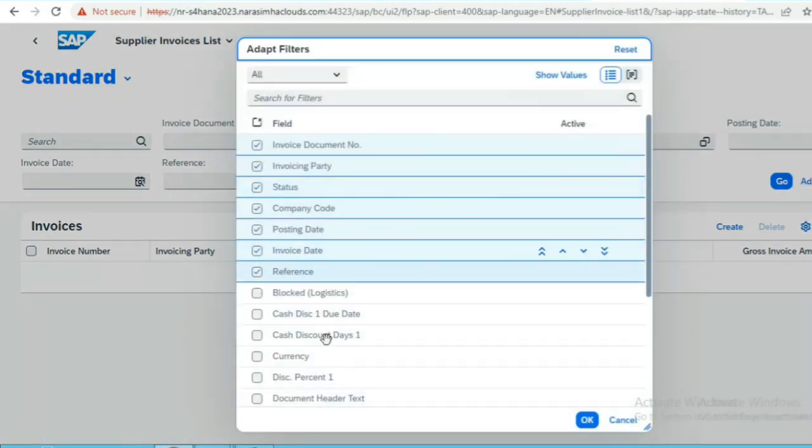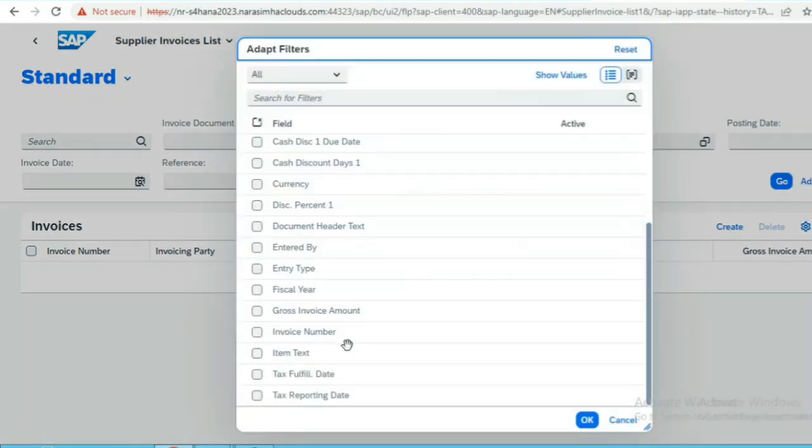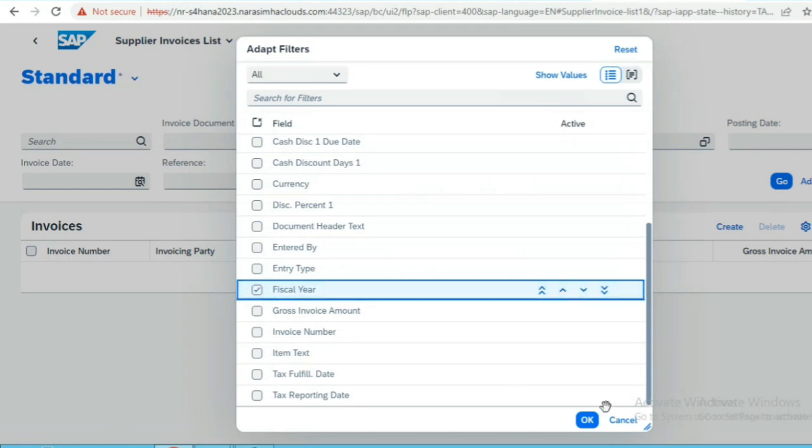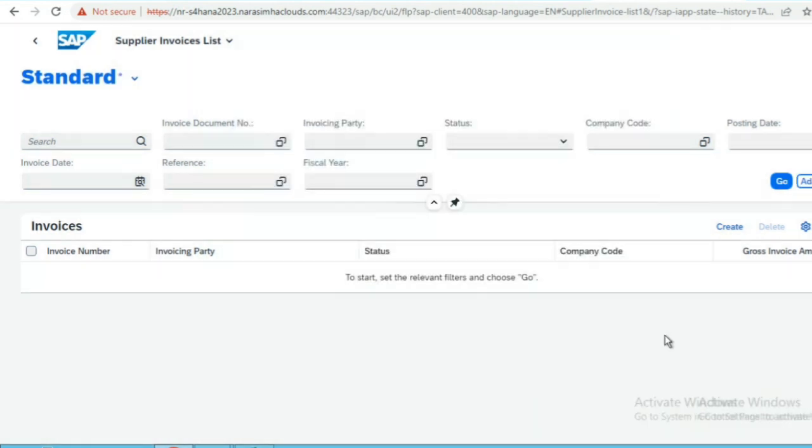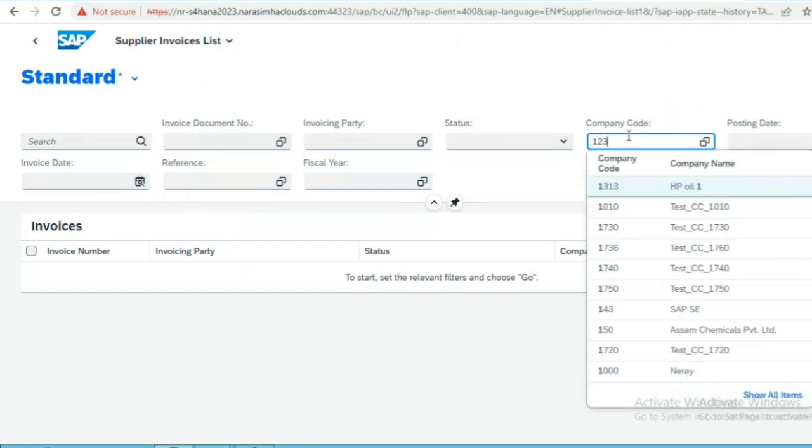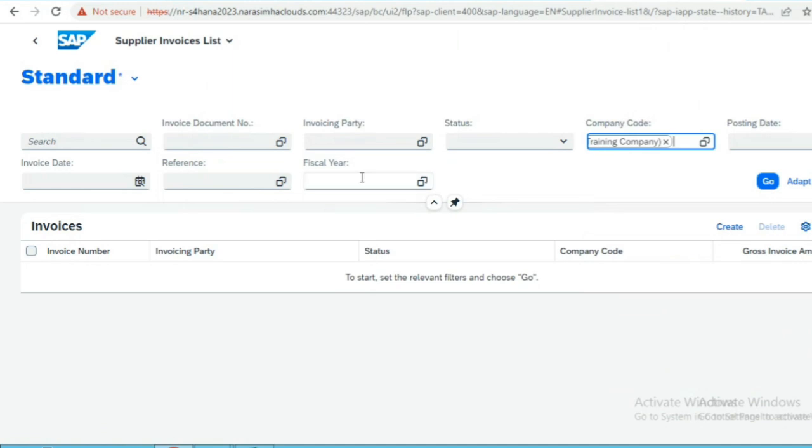Multiple filters are available. We want to go with the fiscal year 2024, for whatever invoices got posted for the company code. We can filter the report as per the company code. This is our company code, and this is the fiscal year for which we want to execute the report. Enter it, then click on Go.